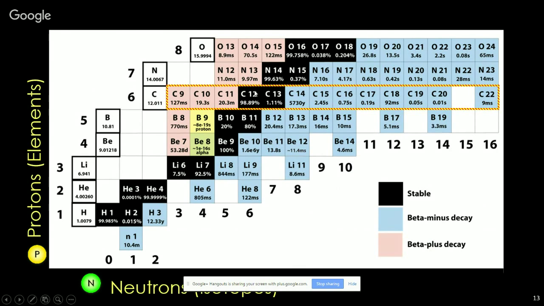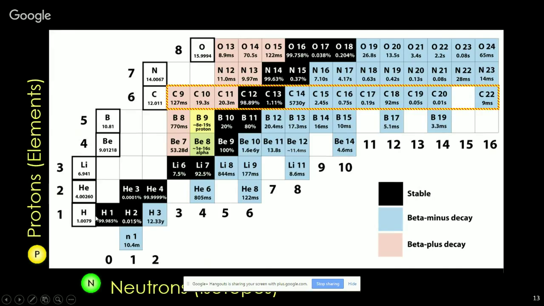And if I have carbon-12, that has 6 protons and how many neutrons? Anyone want to guess? 6. Yeah, great. You guys are fantastic at basic math. I'm very appreciative. Most of the carbon that we see in the world is carbon-12. And you can see here that a small percentage of it is carbon-13. But if you add just one more neutron onto that carbon, it becomes unstable, right? So all of these black boxes are nuclei that are stable, and all of the red and blue boxes are nuclei that are unstable. They want to become these black boxes.